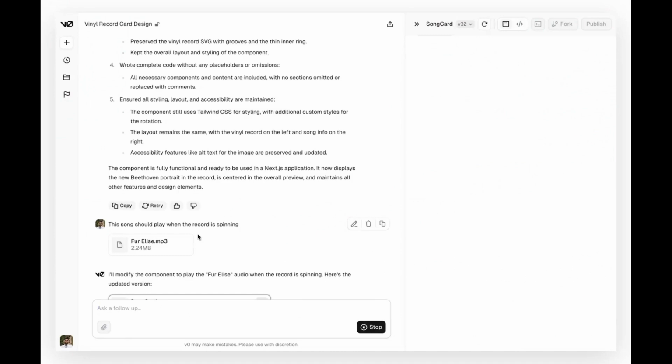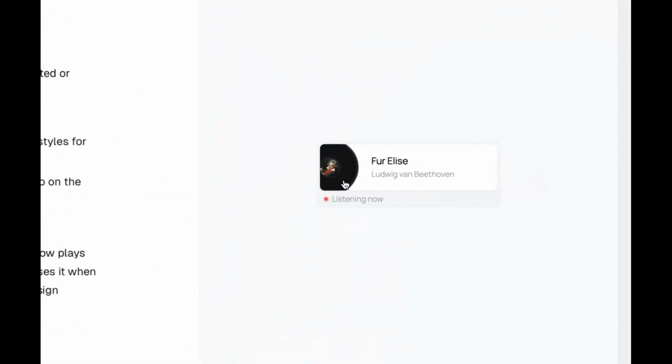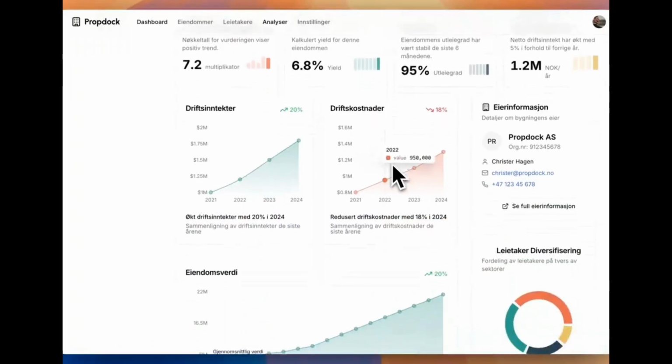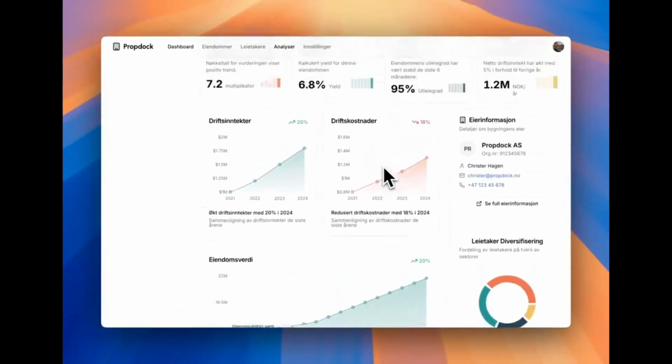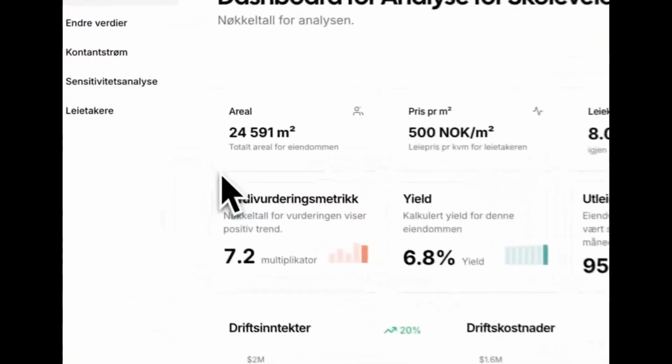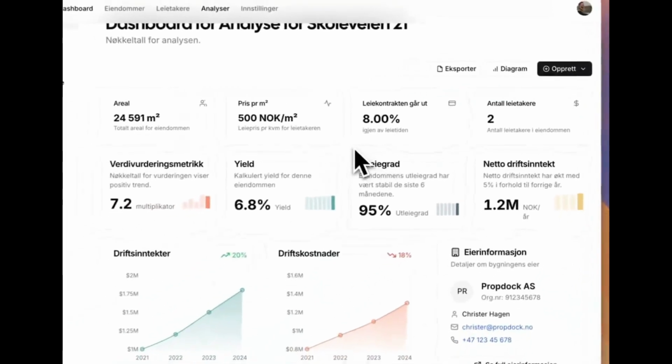Now, you may ask yourself, why even use V0? Well, this is because it's currently, in my opinion, the best way for you to build UI components with guided prompts that are generated by Cursor's Composer feature. Now imagine if you are to combine this new chat-based web development companion with Cursor's Composer, which is an elite code-based tool to develop apps. Well, you're basically going to get the best of the best generations if you are to do so.